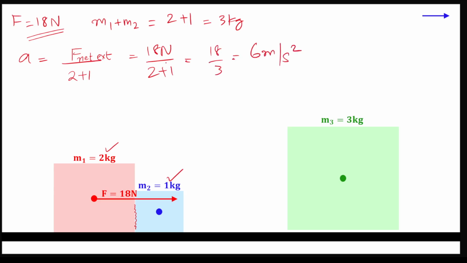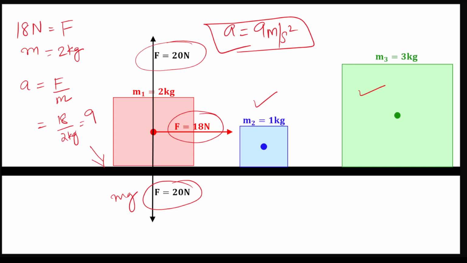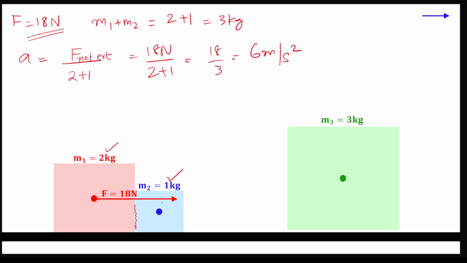meters per second square. Now look at the difference between this one and the previous one, where it was 9 meters per second square. The previous one was a rather easy problem. This one, when it sticks together, gets a little complicated, and we'll see how. Now this 6 meters per second square is the acceleration of this red one and of this blue one. That's very important to remember. Okay, so now I'm going to consider the following. I'll just take these sticks out so that it's easy for me to write further.